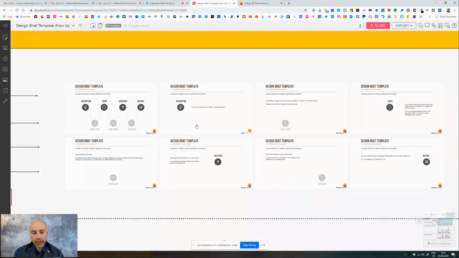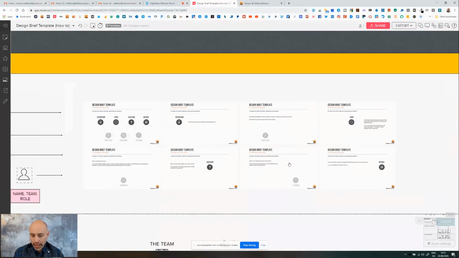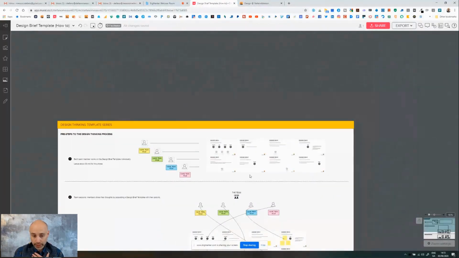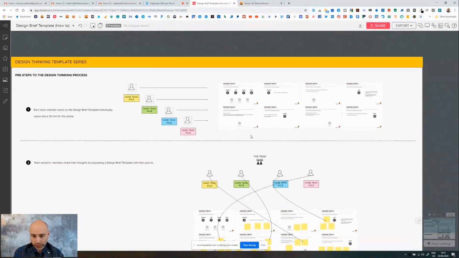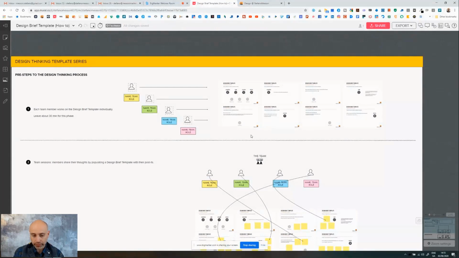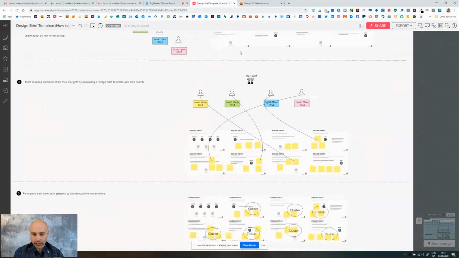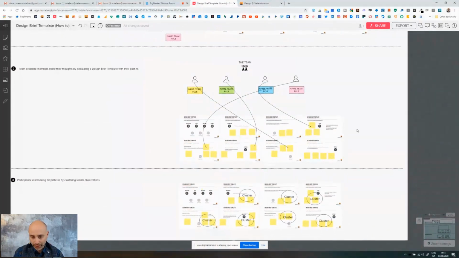We leave about half an hour for anyone on our team to go through the design brief template alone, because that is the time they need to familiarize themselves with the concept of the design brief. What we want to do after, though, is come together as a team and start to put together all the different post-its, the different ideas regarding the different parts of this design thinking process.